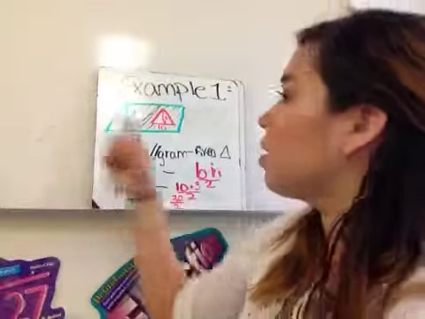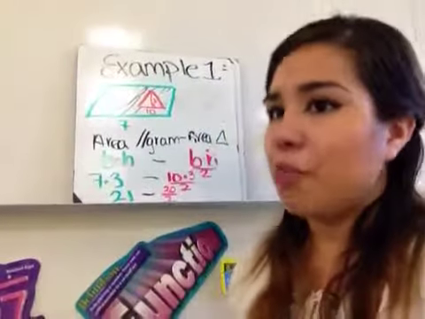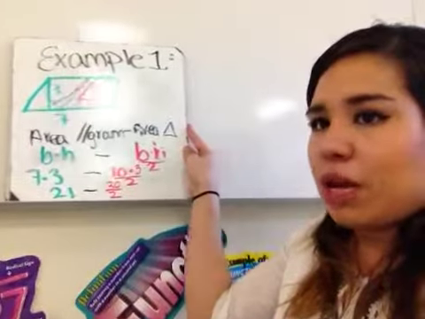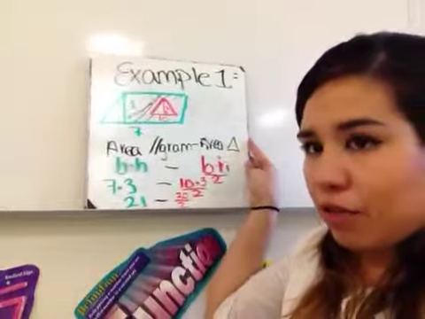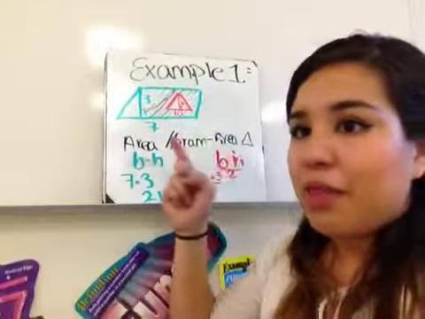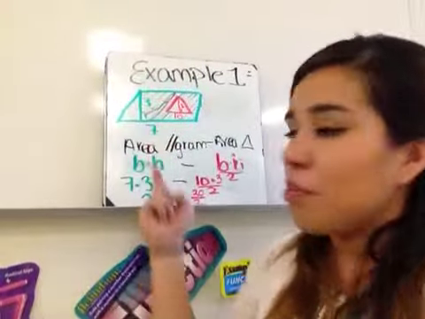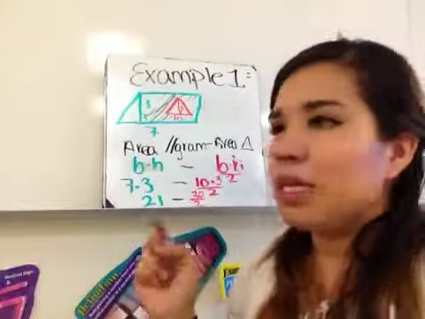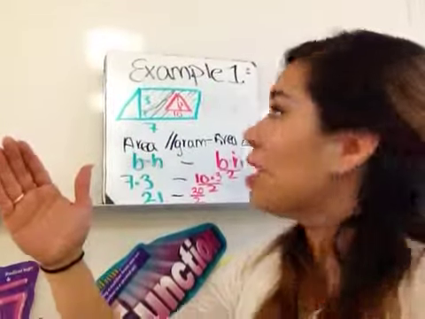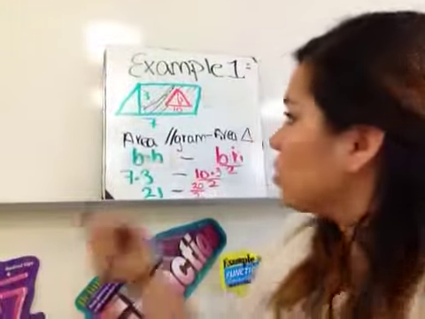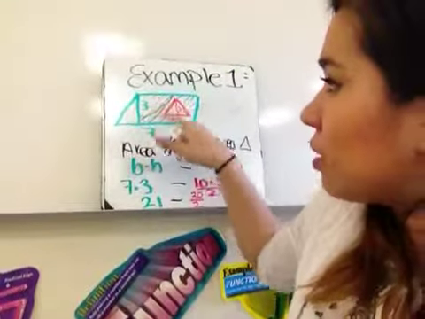In example 1, I'm going to bring this up real quick so you can take a look. We have a trapezoid, and inside this trapezoid we have some numbers. We have a triangle that's a 10 by 3, and then this parallelogram is a 7 by 3. The shaded part, which is in black, is basically as if I have a parallelogram and I got a cookie cutout of a triangle and I took that part out. So if I took this triangle off, I want to know what's left over.